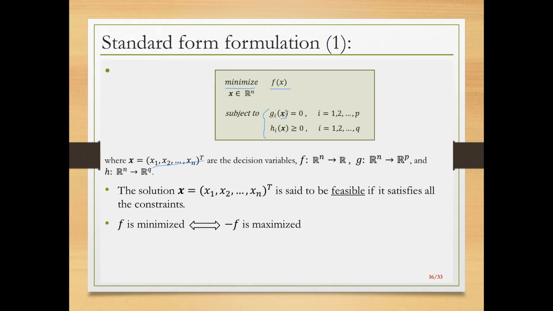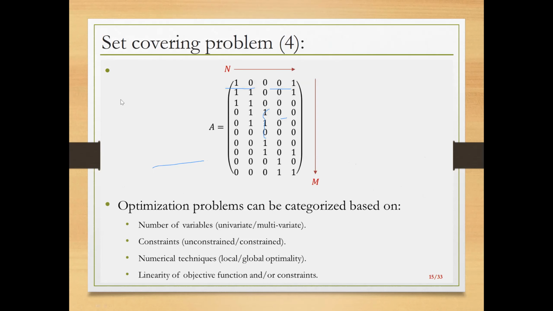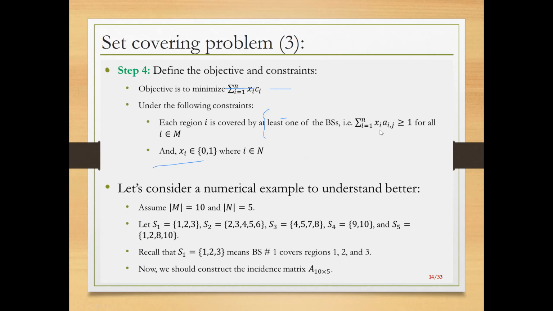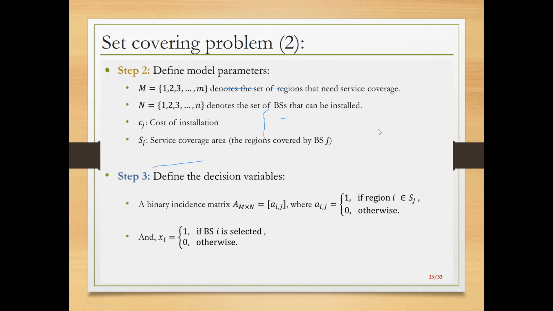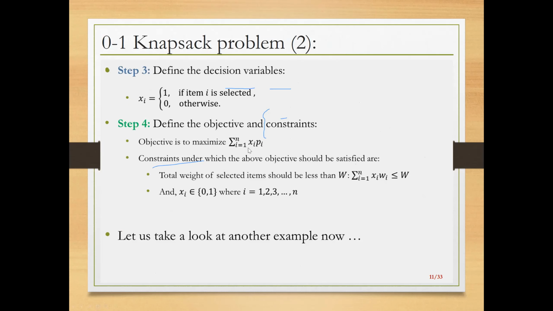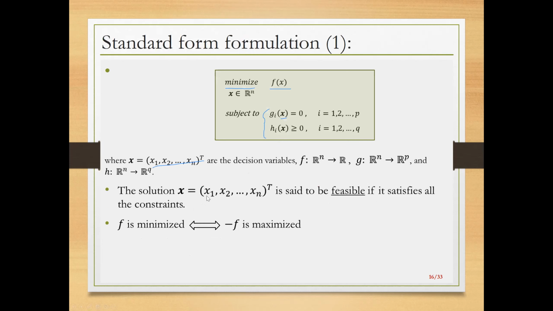And obviously we know that this x is the decision variables that we have seen so far in the previous examples. If you go back and look, the decision variable was this xi, which we had over here, and in the previous one, again, the xi that we had over here. So they are the decision variables. Similarly, in the optimization problem, the xi's are the values that we have, and they are the decision variables. We want to find those xi values that would satisfy not only the constraints, but also the objective function.